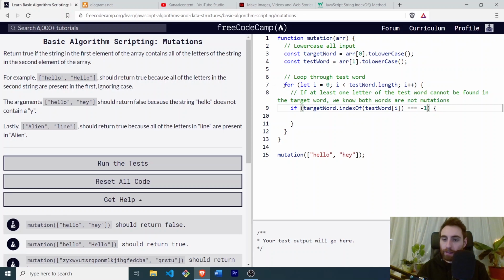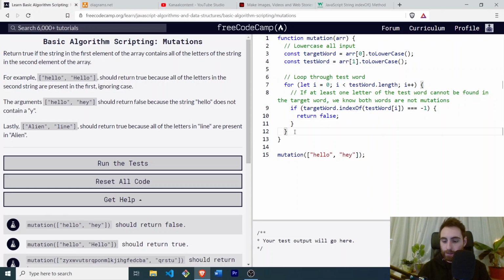So we are iterating over every letter within test word, and if there is at least one letter that is not found within target word but is found within test word, we know they are not mutations, and we can say it's not a mutation.